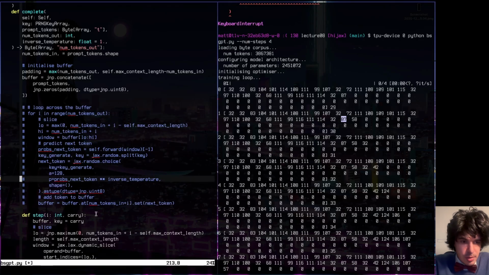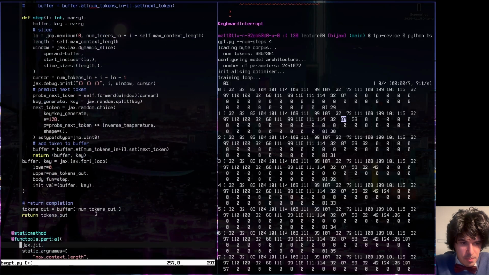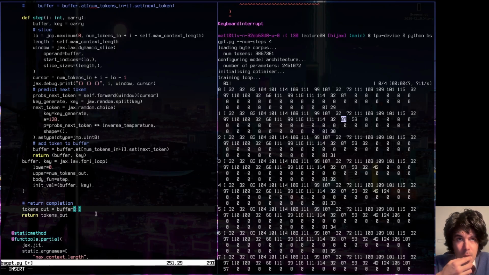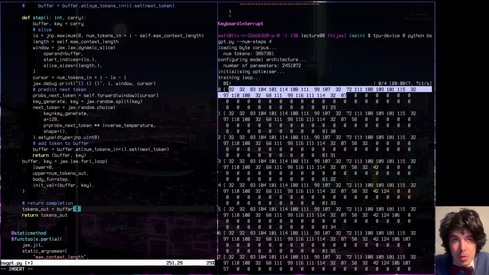Actually, I think this should be deterministic, basically. So the real end of the buffer is... I'm not sure why I was grabbing, okay, it makes sense to grab the num tokens out when we had this invariant. But what I actually want to do is grab everything from the prompt onwards, right? Sorry, I think I've been talking too fast. Let me take a few steps back and see what I've realized.